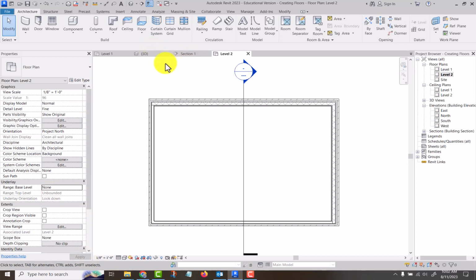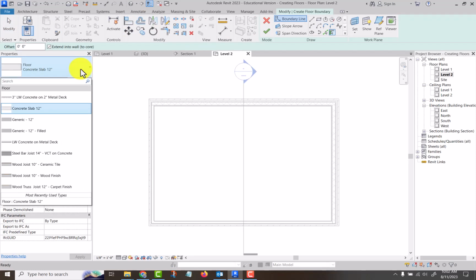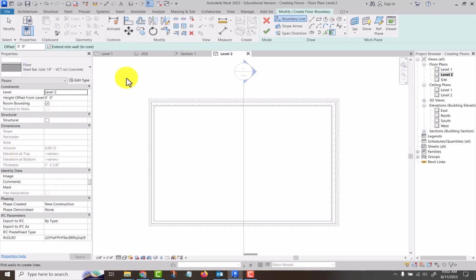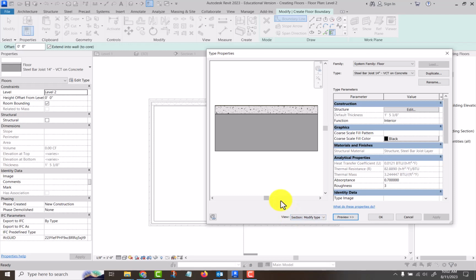All right, so now I want to create another floor. And let's look at some of the options here. I want to look at the steel bar joist, okay? And let's look at the type properties on it, because this is a composite floor, if you will think of it. It's got multiple layers.